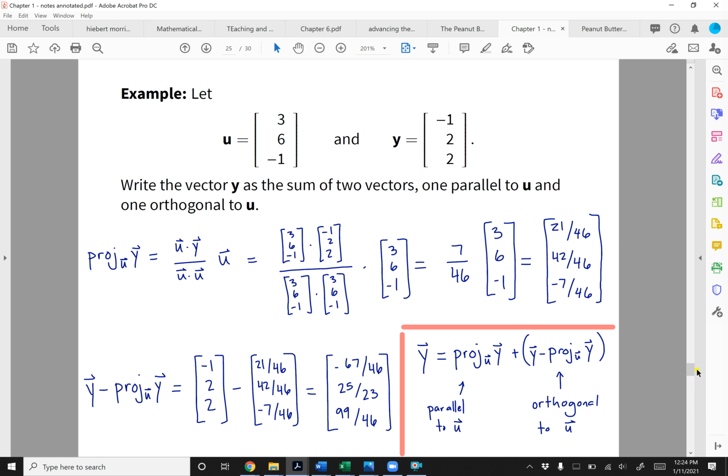And this might be the last slide. We're just doing an example here. Here we've got u, here we've got y. Let's find the projection of y onto u. So we'll start off with the dot product of u and y in the numerator, and we'll do u dot u in the denominator, and we're going to multiply that by u. This is a scaled version, because we're trying to scale u so that it's the closest point to the end of y. One way to think about projections. And so this ends up being 7, this ends up being 46, multiply through there.